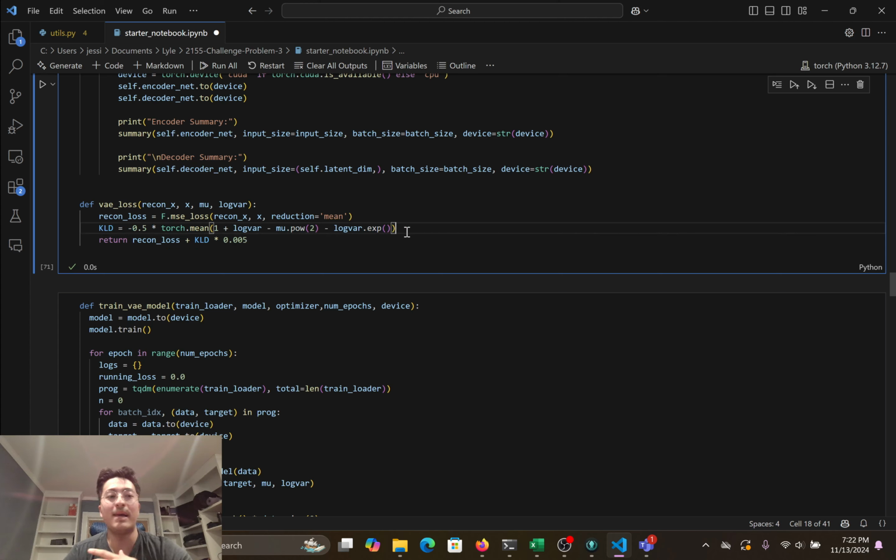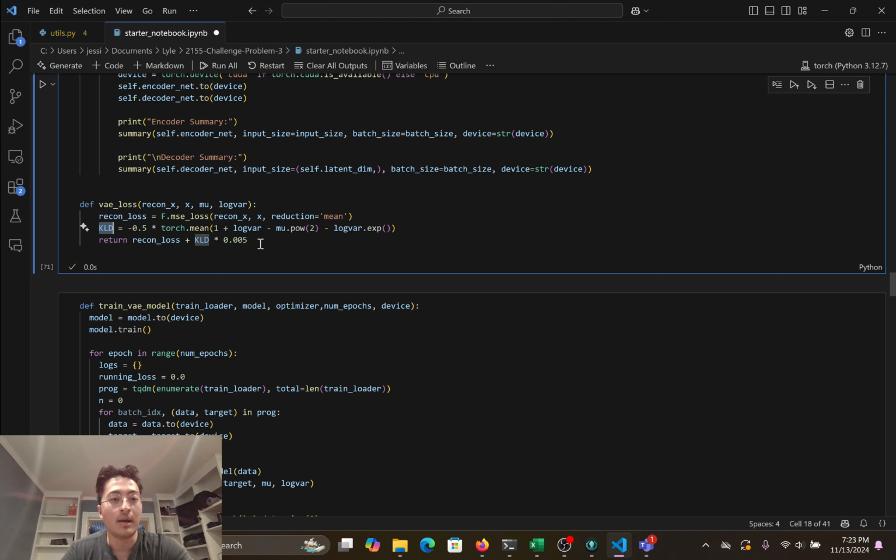What this does is make our latent space organized and predictable, so that if we sample a random vector in our latent space, it'll ideally decode into a realistic design, or a realistic bike frame in our case. This is what makes an autoencoder into a variational autoencoder, where the variational autoencoder is a generative model, so it can generate new samples. That's what this KL divergence does. It makes sure that the latent space is organized and that we can actually do random sampling there in a generative setting.